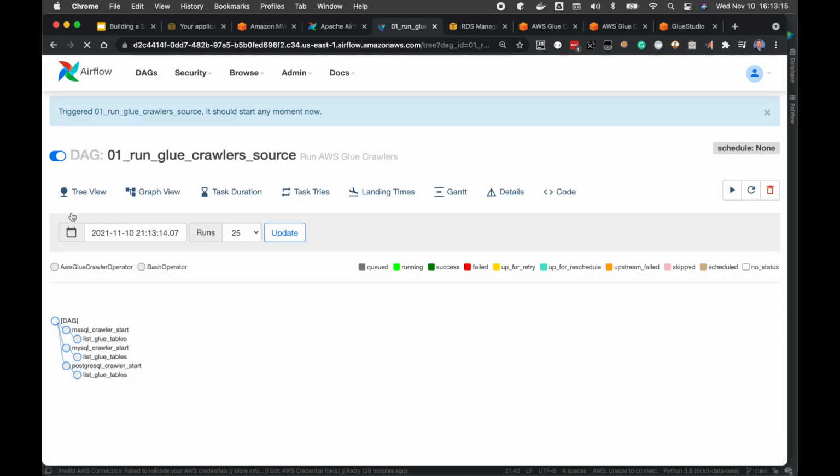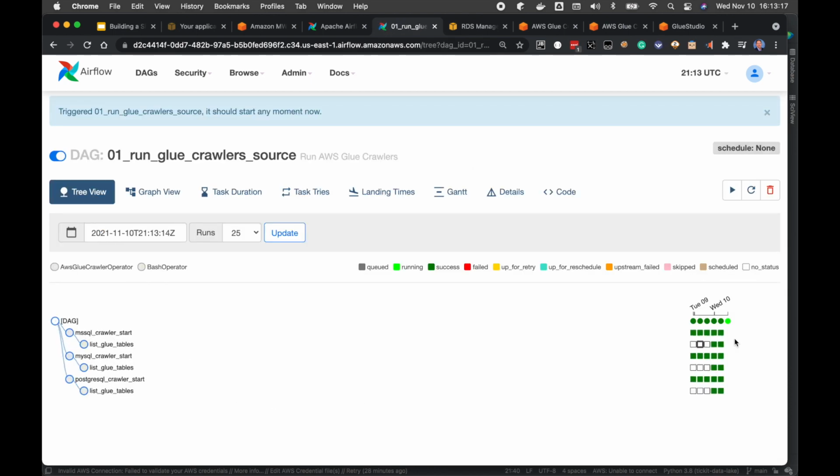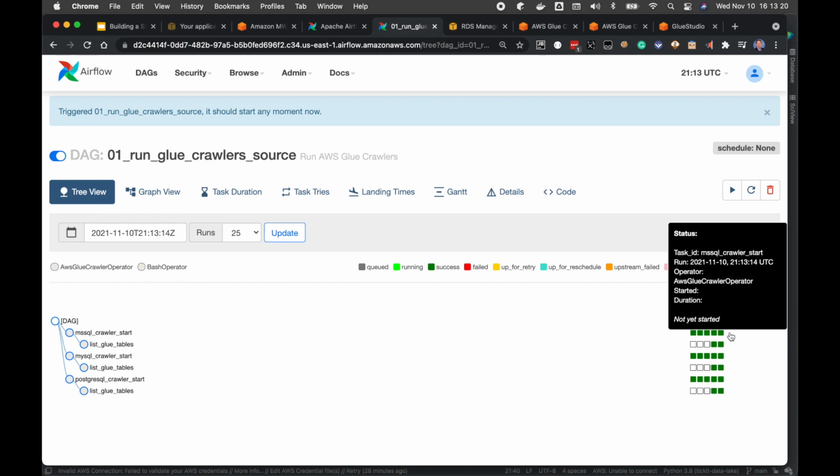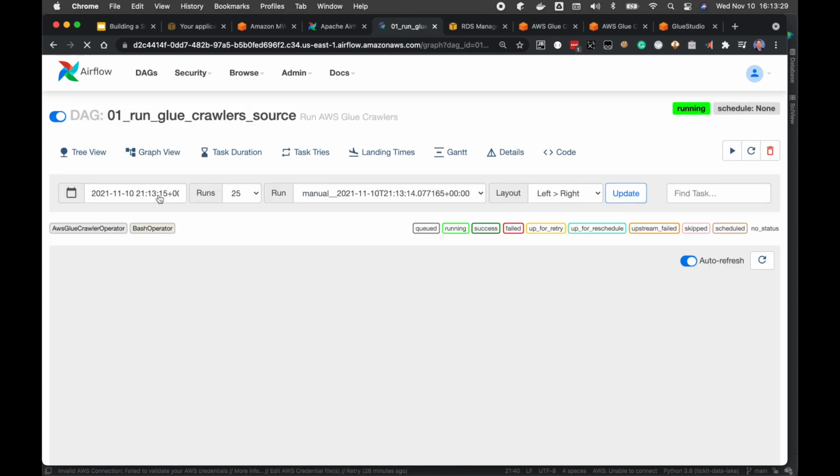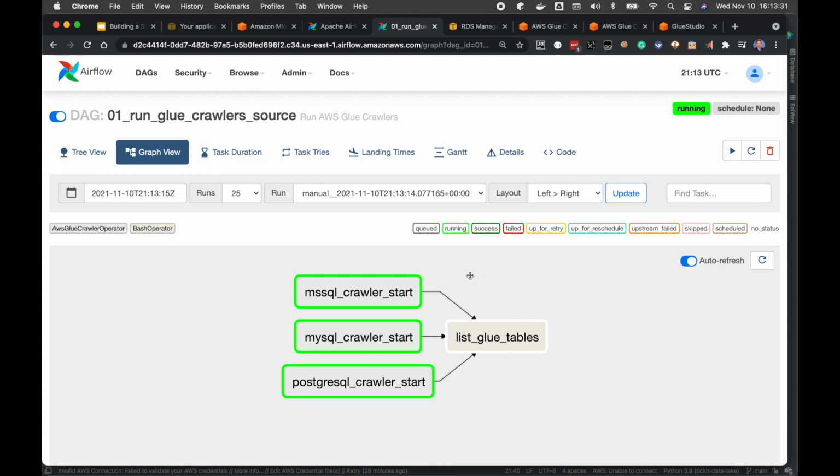We'll trigger that DAG. And we can see here by the light green dot that it is started. Again, this is the latest run to the far right. We've run it a few times successfully. I've tested it and I know that it should work. If we go to the graph view, you can see that we have different modes. So the color of the boxes indicates the stage: queued, running, success, failed, retry, rescheduled, skipped, scheduled, etc.